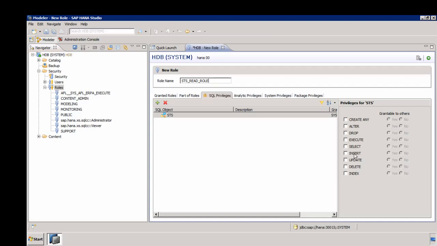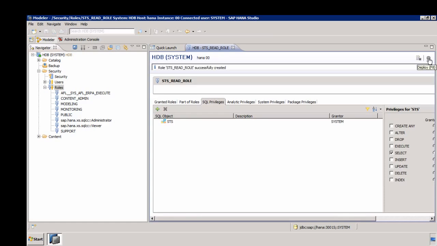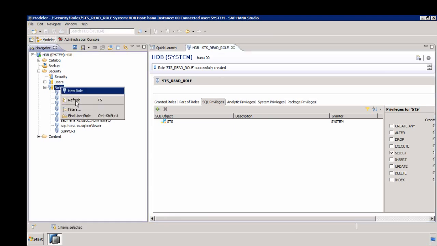I'm going to obviously only allow the select. That's actually all you need to do. Then all you need to do is click on execute, and you'll see that the role was created. Now if I right click on my roles and refresh, we can see that the STS read role exists.